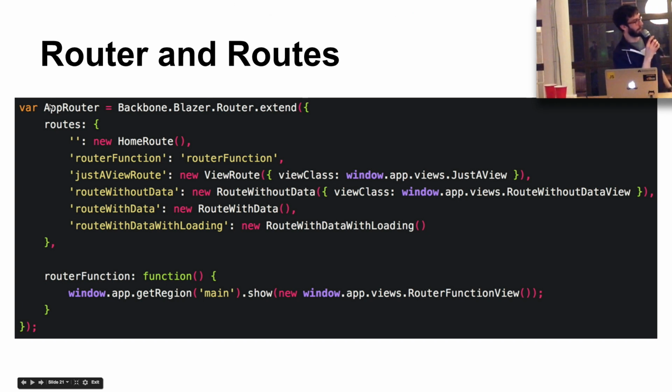Cool, so this is just a high level sort of how you would use this thing that we built. We've been calling it Backbone.Blazer, and it has our own router, and so this is exactly what a normal Backbone router might look like, right? So you have some default route that's the home route. Normally that would just be a function, like the one down here, that maybe asks the app what its main region is, and it shows a view that it's going to construct. Ignore all the window dot stuff, that's just me hacking something up in my browser to make sure it worked. So these are all the other ways that you could possibly set something up.